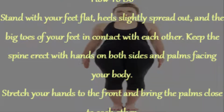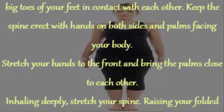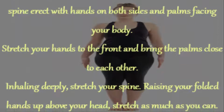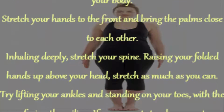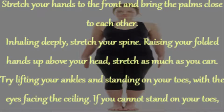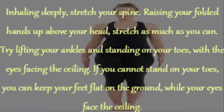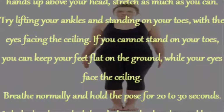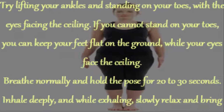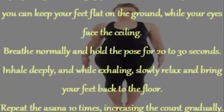Stretch your hands to the front and bring the palms close to each other. Inhaling deeply, stretch your spine. Raising your folded hands up above your head, stretch as much as you can. Try lifting your ankles and standing on your toes, with the eyes facing the ceiling. If you cannot stand on your toes, you can keep your feet flat on the ground, while your eyes face the ceiling. Breathe normally and hold the pose for 20 to 30 seconds.